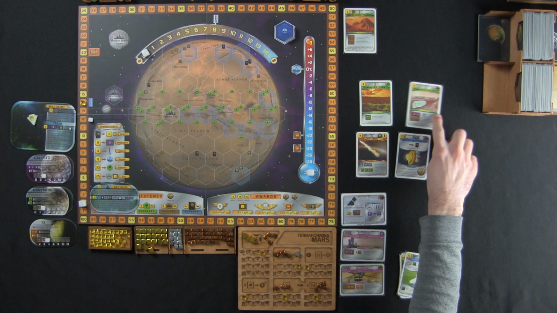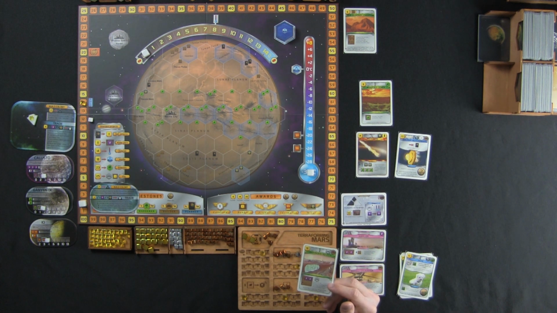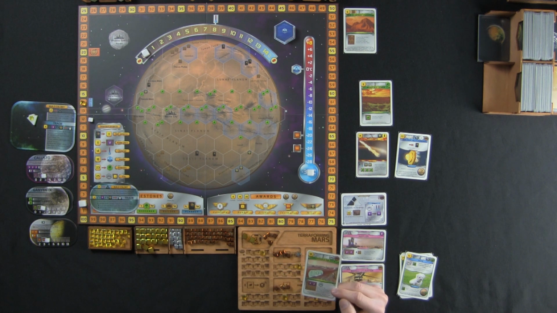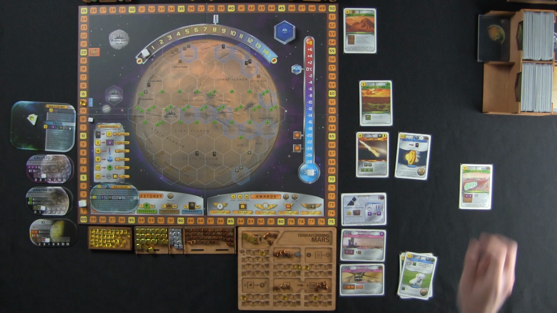All right, this is what I'm talking about. A card I'd usually ignore, Underground Cities. Energy production goes down 2. Steel production goes up 2. Place a city. I'm going to need that.